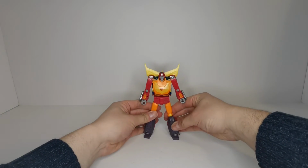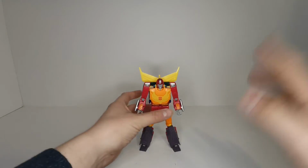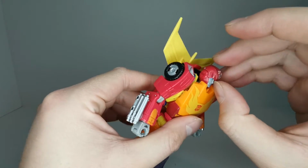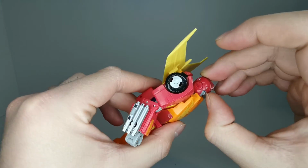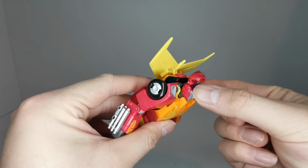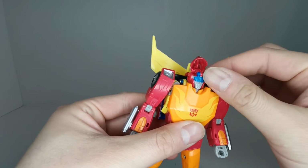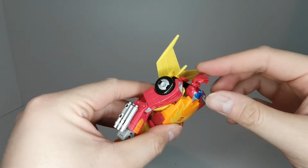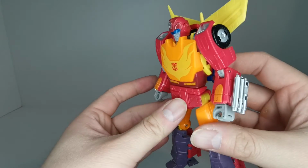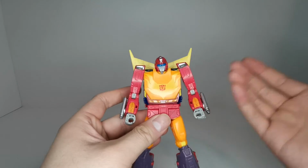Just get this guy standing right here. Now, one little thing that I actually forgot on Hot Rod is that he has a visor. To do that, take this top of the head and lift that up, and you can see we have that blue piece right there. Just take our fingernail and pull that blue piece down. Be gentle with that and make sure it goes all the way down just like that. Then we take this head piece and flip it down again, and here we have Hot Rod with his visor. And that just looks very nice. Just thought I'd point it out because I forgot about that in the review, so here it is.